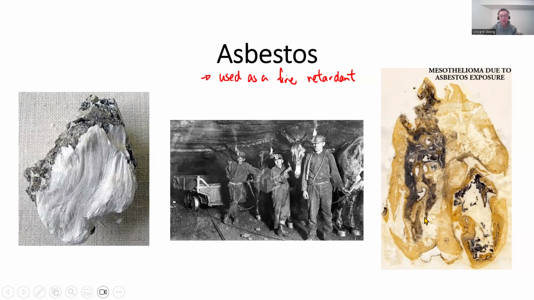The story goes as this: it used to be that the people who go into the mine get exposed to asbestos, and their family also got mesothelioma just from the exposure of the miner's clothing. Okay, so even an indirect exposure, not just a direct exposure, is able to cause this particular form of lung cancer.